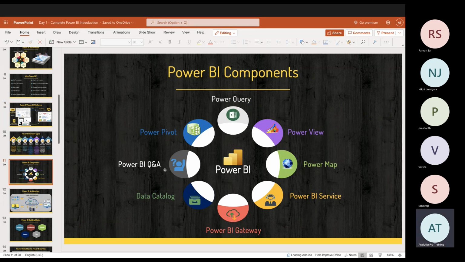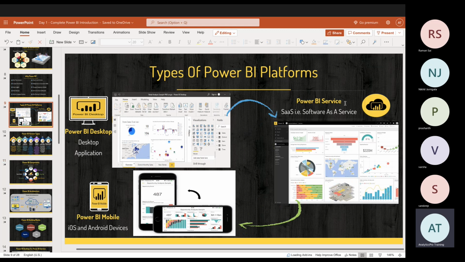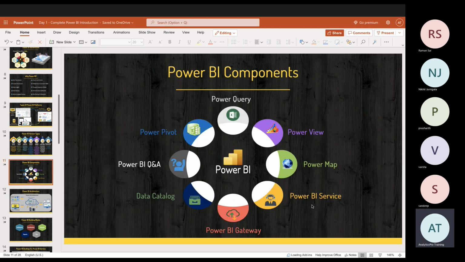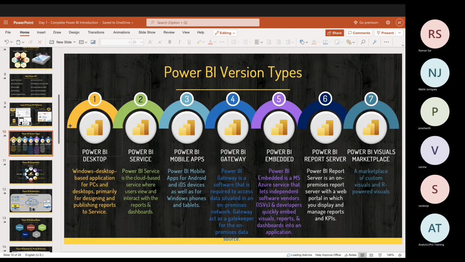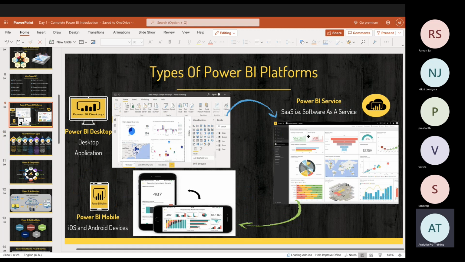Now your Power BI service. We spoke about it, right? Power BI service. You create a report in your desktop and then you publish it in your Power BI service account. Now that is your Power BI service, which holds all your report in your cloud-based, maintained by Microsoft Azure. Power BI Gateway. We spoke about it, right? In order to keep your report published in your service account updated all the time, we need a gateway connection to our source data so that our report always gets updated.